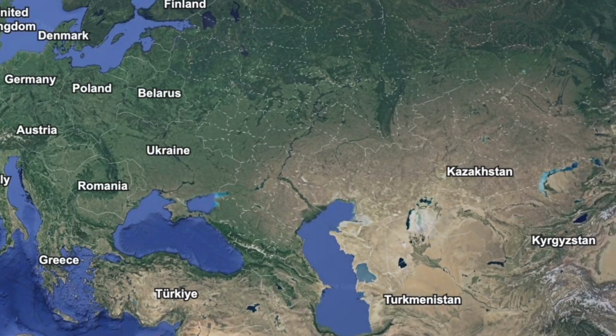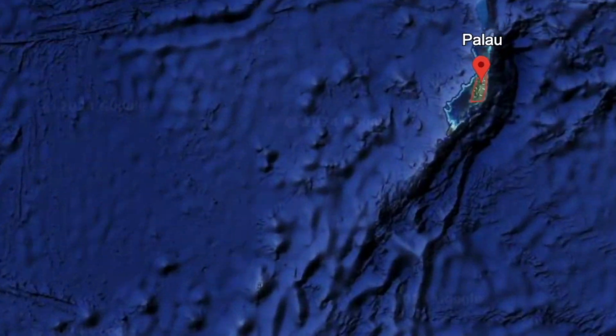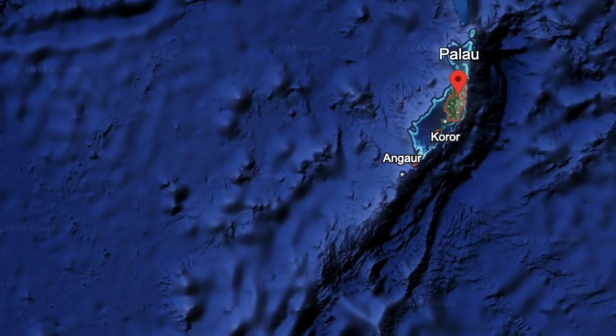So, Palau. Officially the Republic of Palau, this is situated right off the brink of Asia, a little bit off to the east of the Philippines. And while it is an independent country as of 1981, in 1982 it signed a compact of free association with the United States. So what exactly does this mean? Basically, they use the US dollar, and they can travel to and from the United States and even live there without a passport, while still being its own country.